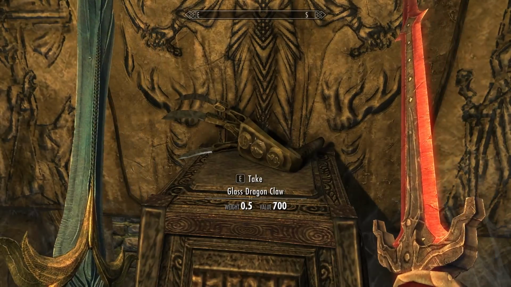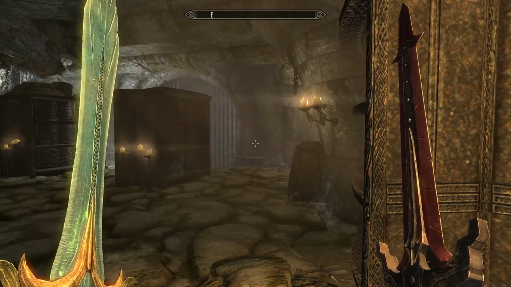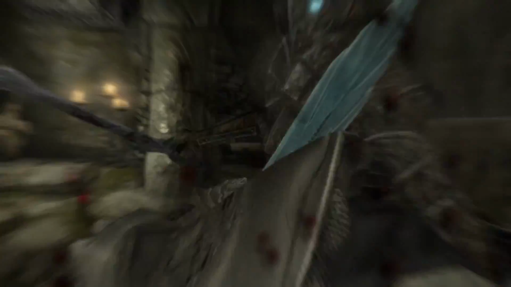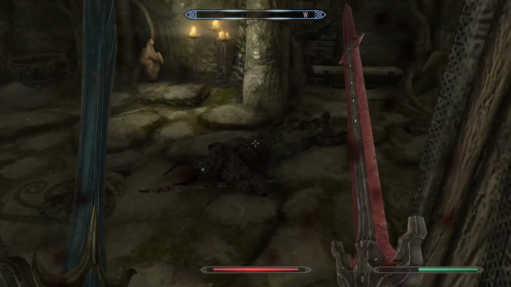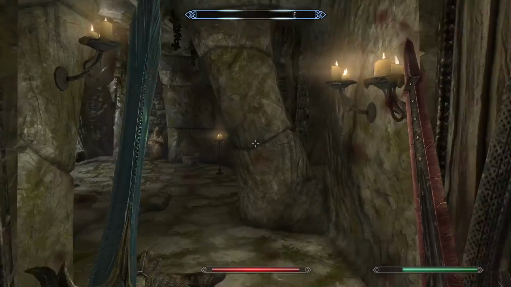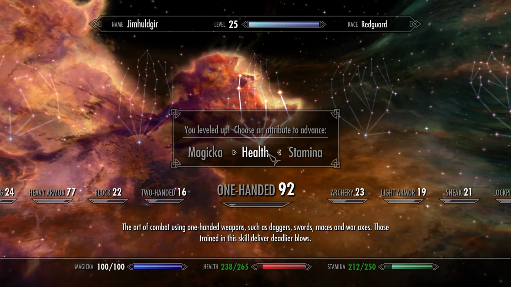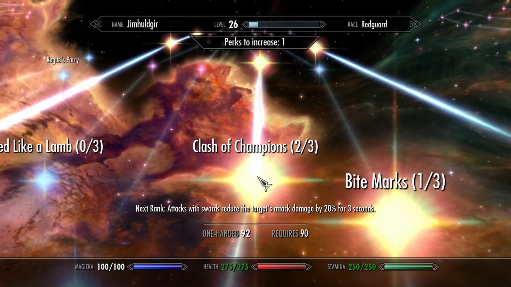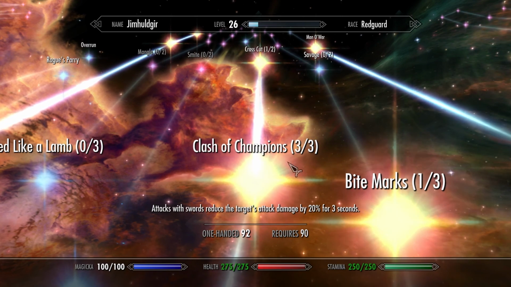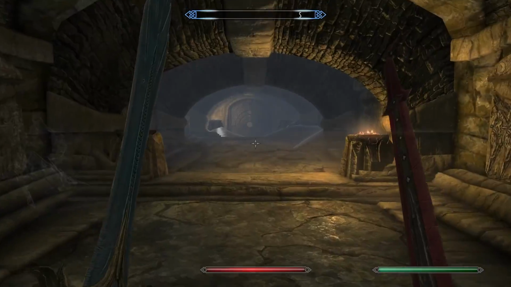Oh, Glass Dragon Claw. Now that's a nice find. I bet it's going to open this door for us, too. Yep. Ah, man. We're so close. Maybe I should level up. More health. Reduce the damage even more. 20%. Ha ha ha ha ha.